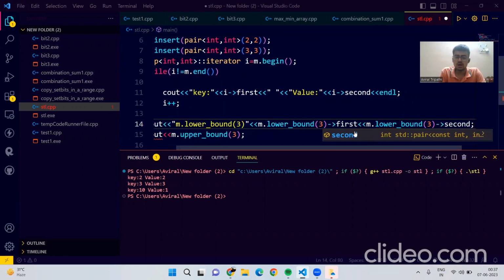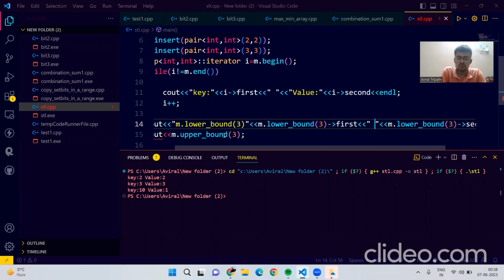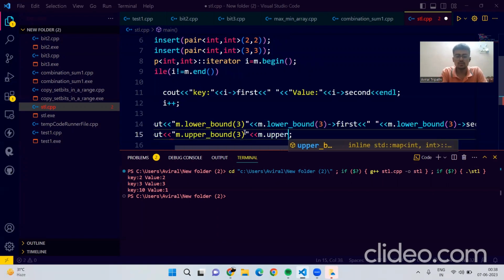Remember this. And now after you mention the first, to make it clear you can also mention some space. Same thing goes for this here. I will be doing like this and this. Then I will be mentioning here m dot upper bound.